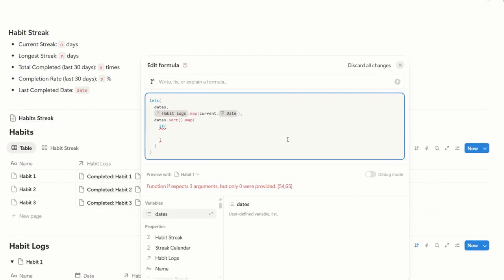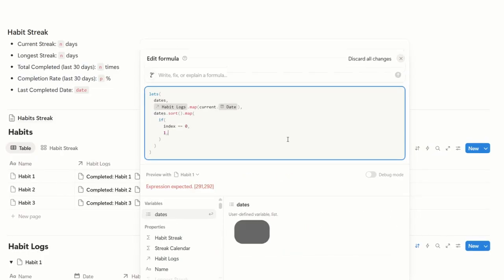Inside the if function, we are going to check for one thing. The first thing is we need to check if the index is 0. So if the index is 0, just return 1. You don't have to do any calculations. And if it is not 0, we're going to calculate the thing that we already have calculated.